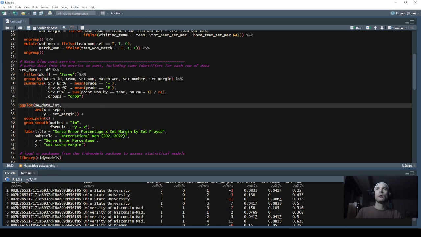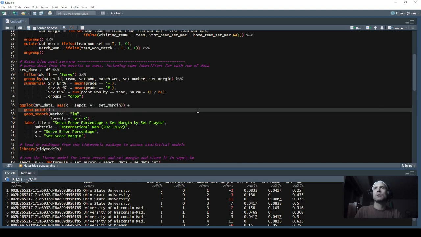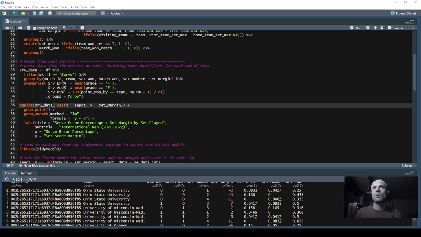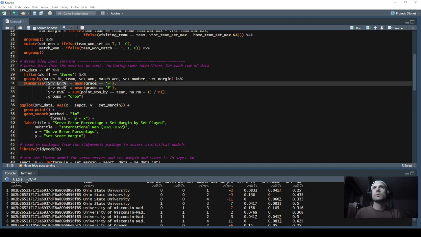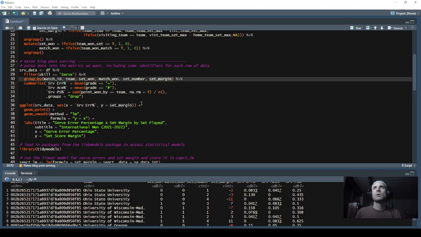Woo. All right, and I don't really like how this is put together. So I have serve data. I don't know what's happening here. All right, so serve error percent. Serve set margin. You know what?